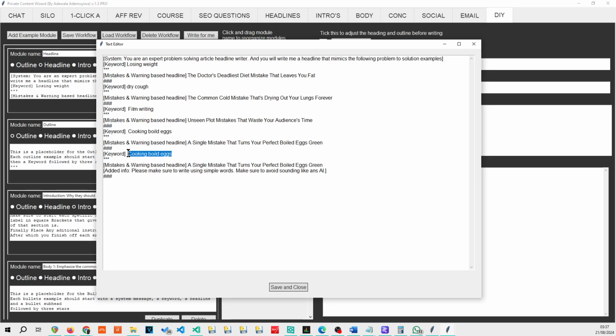We've created the headline template for this workflow. Cooking boiled eggs. What do we make? Let's write running faster. Just be careful not to have too much space. Running faster.